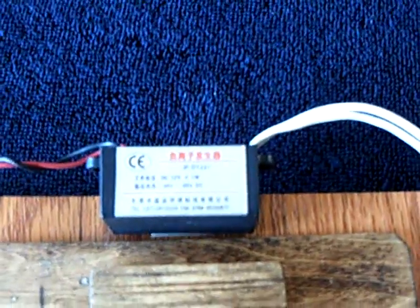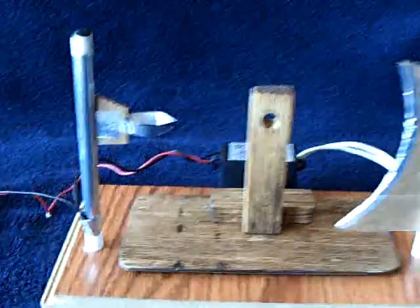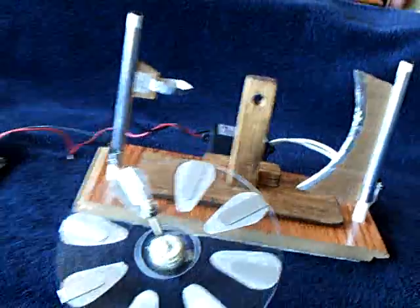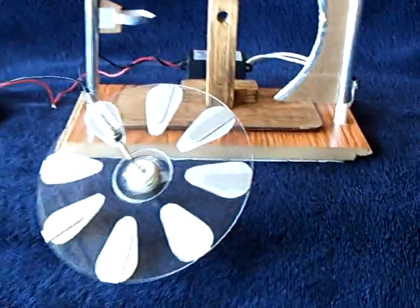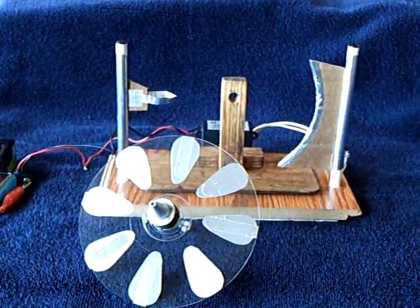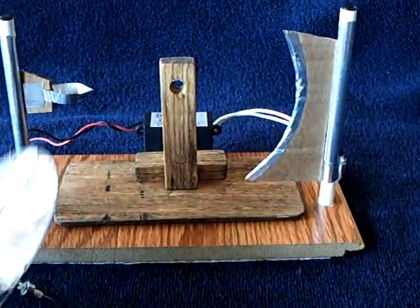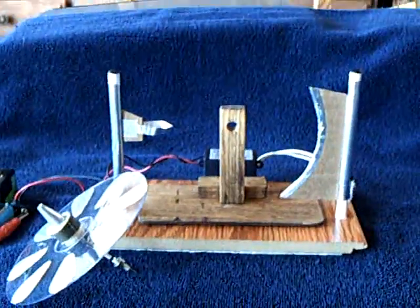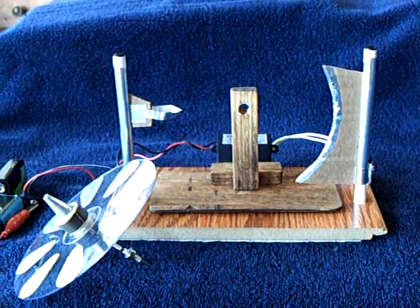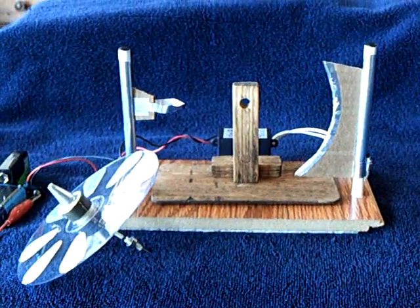I'm using this 6kV negative ion generator. Some people will wonder about the danger — it is possibly putting out some ozone, but if you don't breathe it directly I don't think you'll have a problem with an experiment like this. I actually took this outside and ran it off a solar panel too, so you could always do that. This is very close to what that guy showed, except it has to have a power source. The answer is yes, you can power it the way it was configured — you just need a high voltage source to make it run.